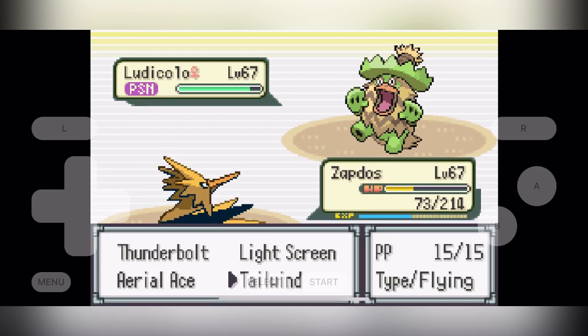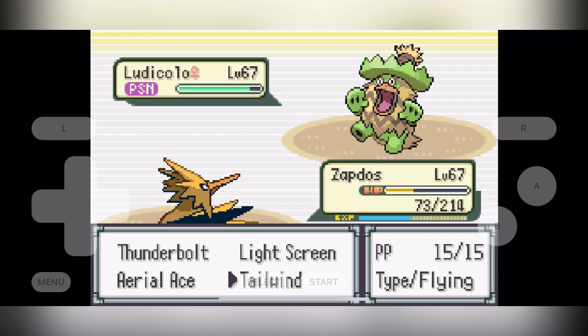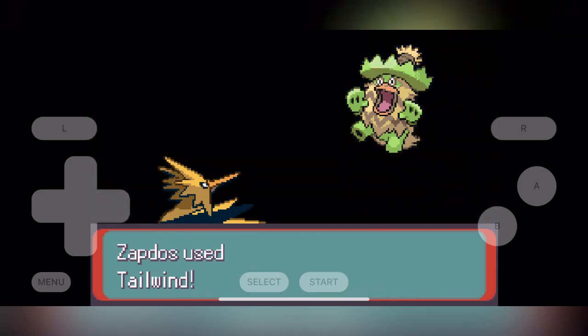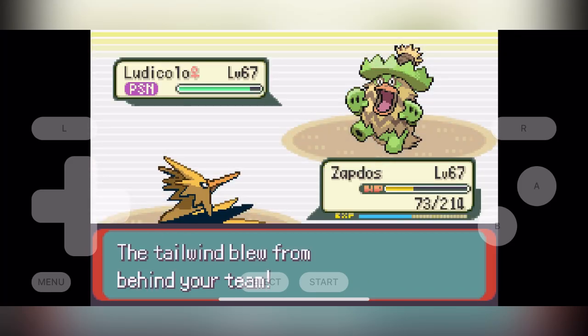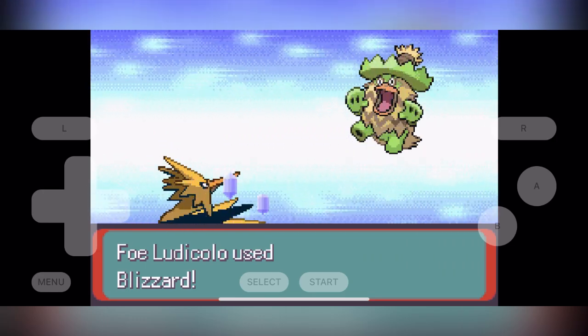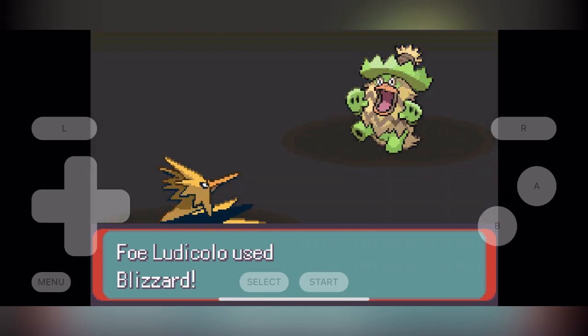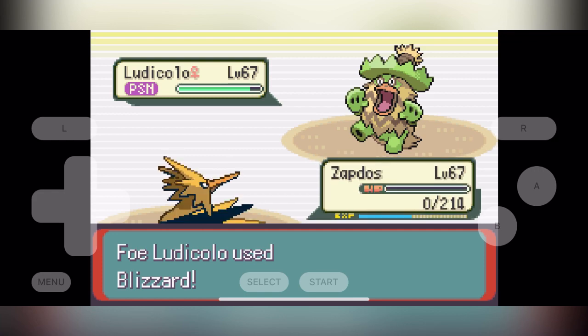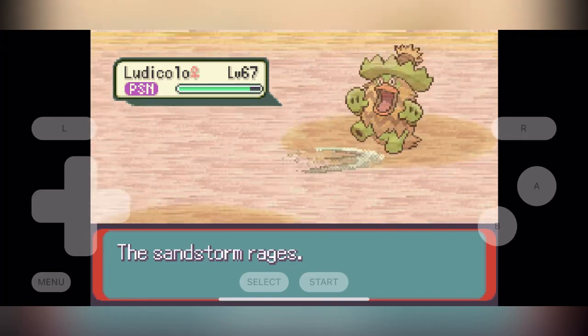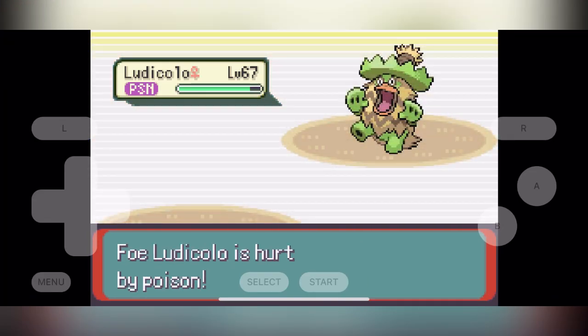Now, I think I want to set up a Tailwind here. I think that's going to be smarter than Thunderbolt, because for my next Pokemon that I send out, I really want it to be able to definitely outspeed. It's very important. So Zapdos is going to go down to a 2nd Blizzard. Man, he's hitting every Blizzard today. But that's okay, you know, we got our light screen up and we got our Tailwind up. Zapdos did a good job. He took out 2 Mons, and we got a light screen and a Tailwind up as well.